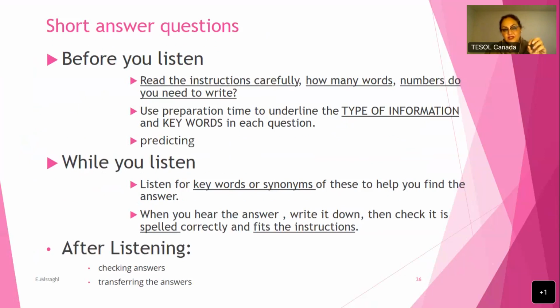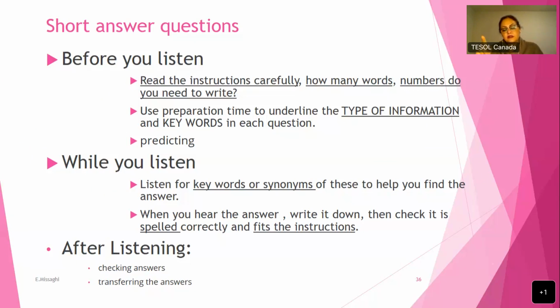Even for short answer questions, while they're reading the instruction, they have to underline how many words they're permitted to use. The number of words is very important. Are they 3 words? They have to write it in 3 words and/or a number, or 4 words, or even 2 words. It's good to predict the answer as well. That helps them, or they can predict the keywords, or predict the words for the gap filling, while they're reading.